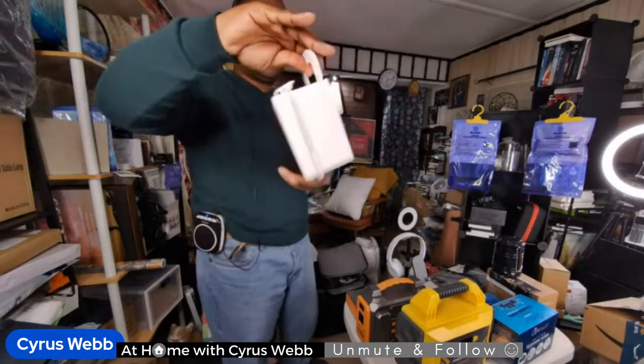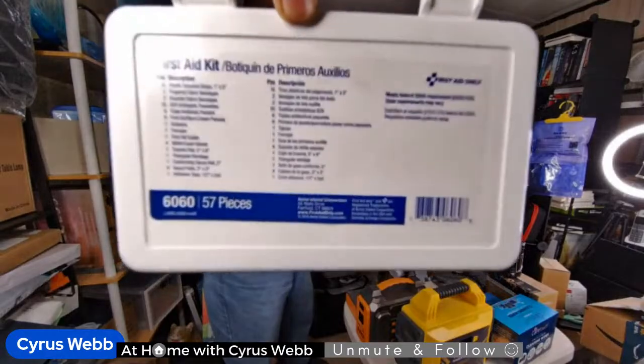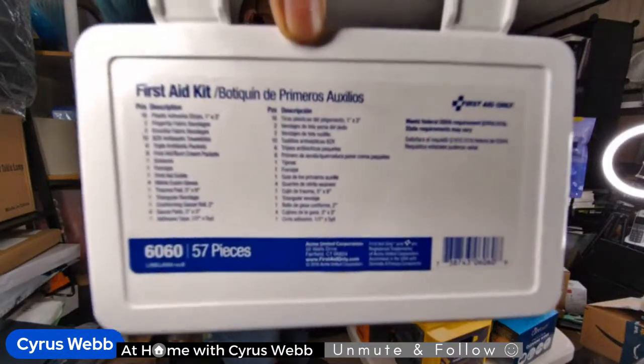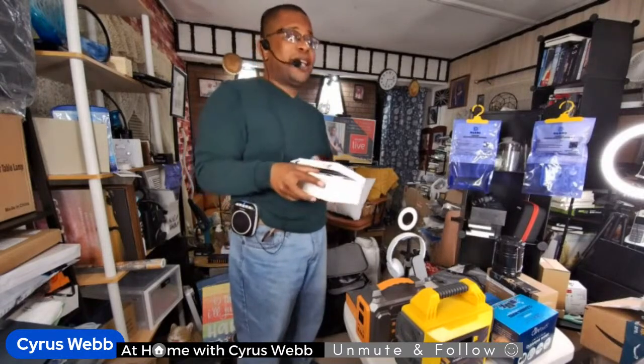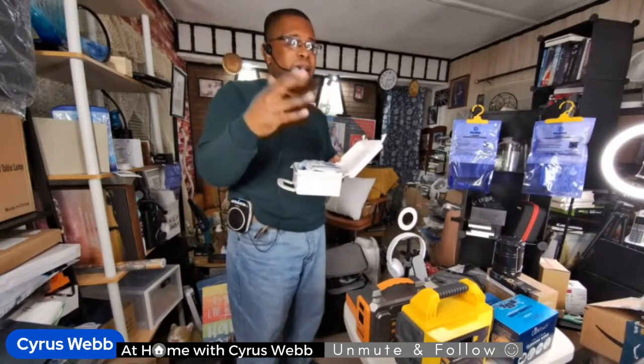But I love the fact that with this one, it tells you exactly what comes inside of the case. Now, why is that important? I'm a single guy, so it's just me. I don't have to worry about anyone else. But if you have a family and someone's going in there, taking bandages out, taking ointment out, taking gauzes out, I tell people, make sure you take an inventory. Maybe you're not going to do it every week, but maybe you can set up a schedule for your family where every month you go through to see what you've used and what you may need, because then you can just head over to Amazon and make sure you have it ordered for when you need it.